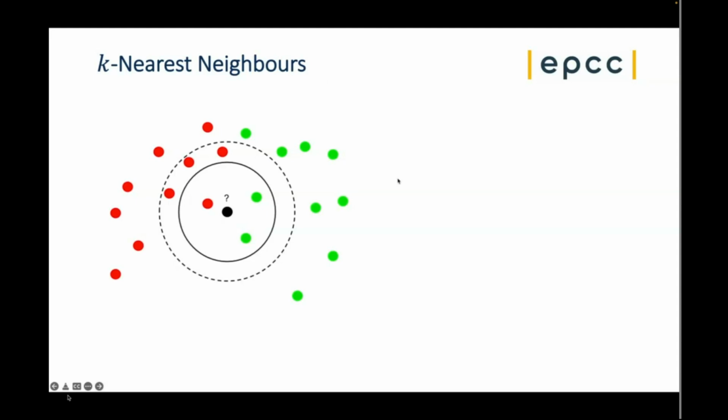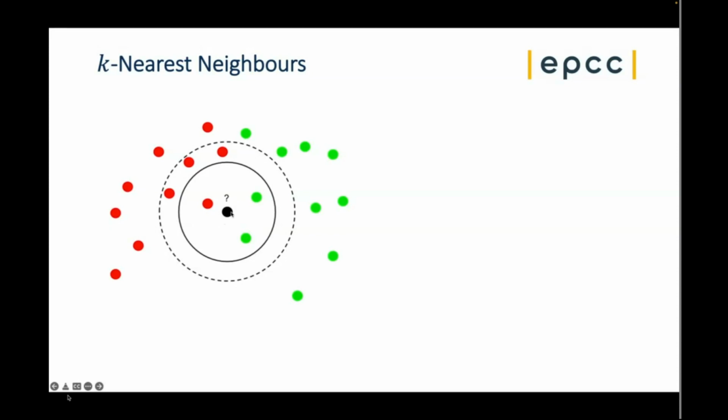You probably spotted the obvious problem here. Well, what if I picked k equals 6 instead of k equals 3? Now, if I looked at the 6 nearest points to this point, I would see that 4 of them were red and 2 of them were green. So I would pick red as my output class. So it's not without its problems, k-nearest neighbors. Your answer can depend on k, but it's normally possible to find a value of k which makes a reasonable prediction for which class the point should fall into.